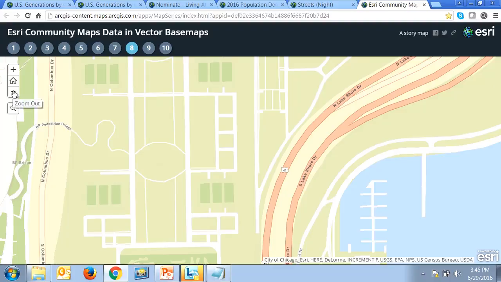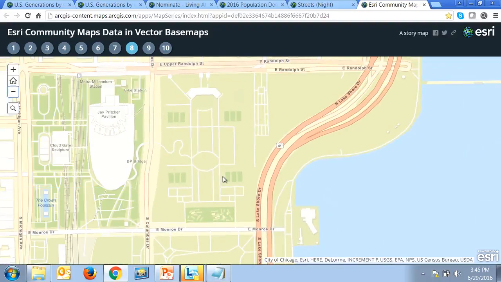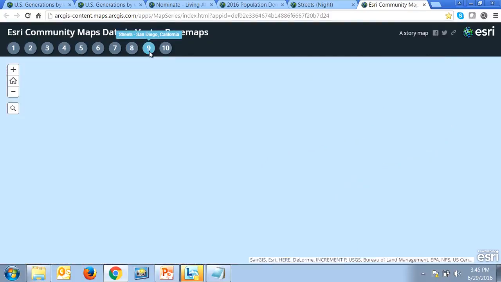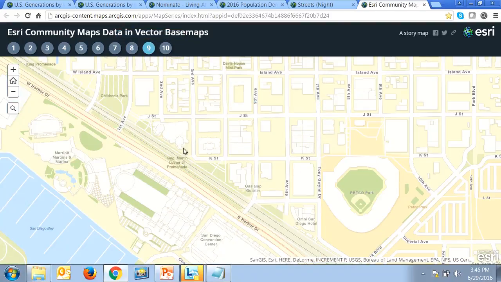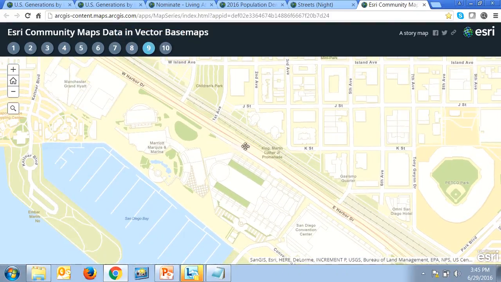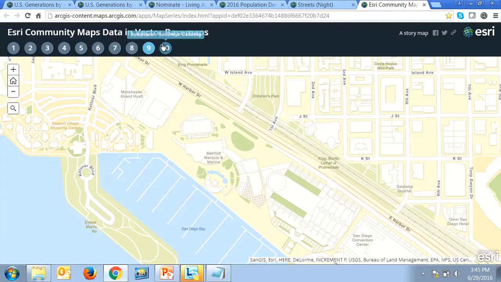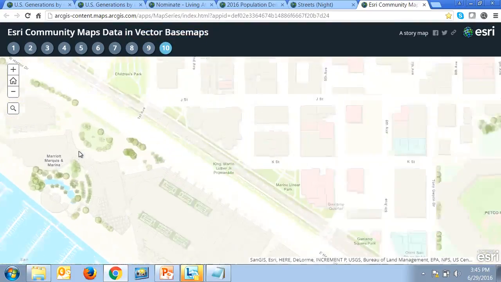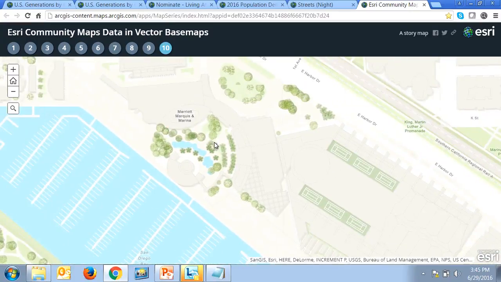This is showing some of their data in our street style along the waterfront, downtown Millennium Park, some of the detailed features they've got there. And then the last couple examples, back to San Diego. This is our street style for San Diego, which you can compare to the Streets at Night style. And then in the topographic, you'll see additional features, including the trees and so forth. So you can see various examples of local communities who've contributed content and then how those have been represented in the various styles.